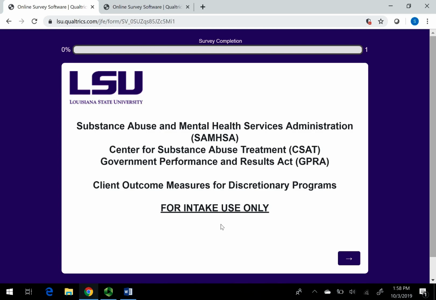So if you want to enter some test data to pilot test these forms, that's fine. You can do that. Just be sure that you let us know which cases were test cases so that we can delete them out. So keep track of any test or fake IDs you use and the date that they were entered. Email us at srec@lsu.edu and we will delete these from the system.